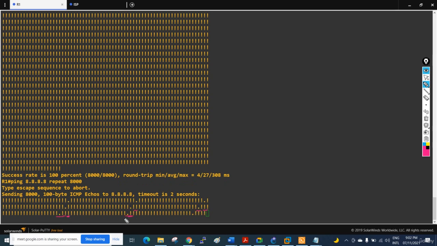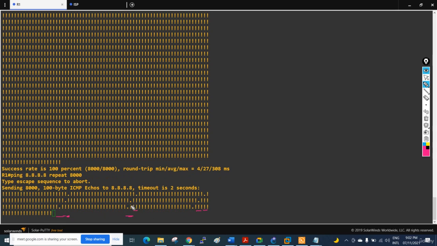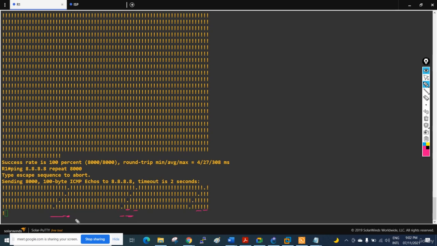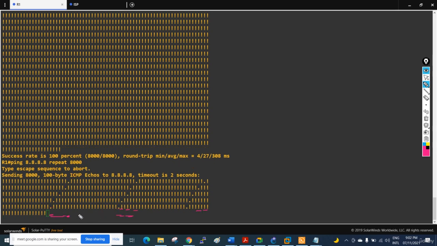The ISP will configure this one, and when you are sending a lot of traffic, if your limit is crossed, the ISP will drop that. Whenever traffic is going heavy, it will drop. So this one is known as policing, and the other one is shaping, which we will use in our network, but the ISP will use the policing. So this is a policing lab.